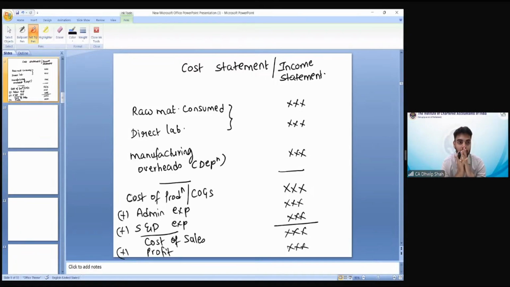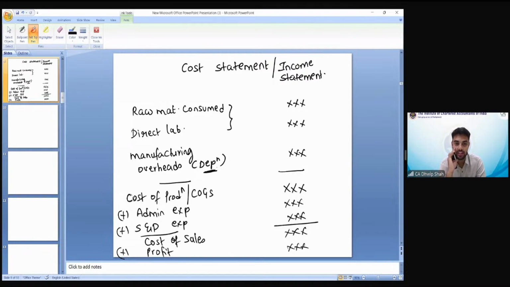So one more important point of this chapter: working capital is nothing but your amount blocked in current assets and current liabilities. Correct? Money is stuck in debtors, money is stuck in stock, creditors are yet to be paid, there is a cash balance. Can I say it is nothing but your amount blocked? But tell me, is your amount blocked in depreciation? Any specific amount is blocked in depreciation? Tell me. It is a non-cash expense.